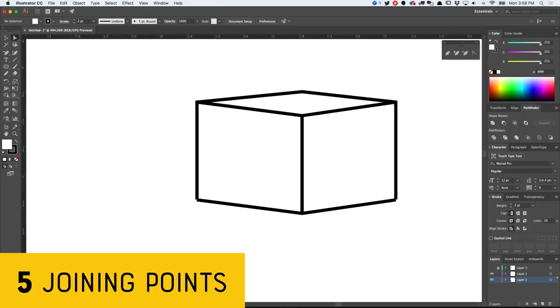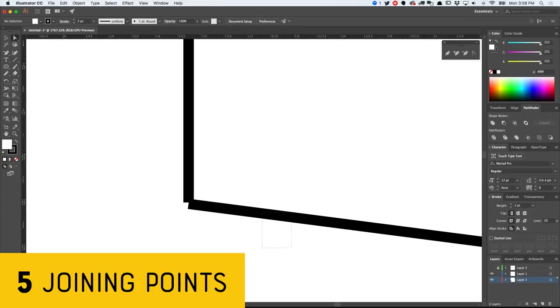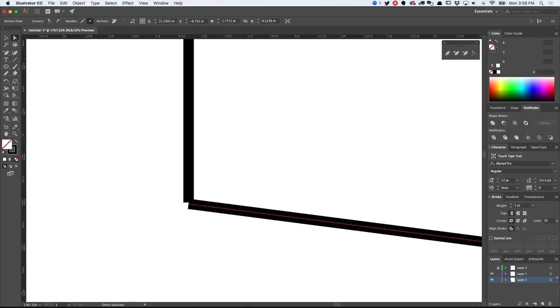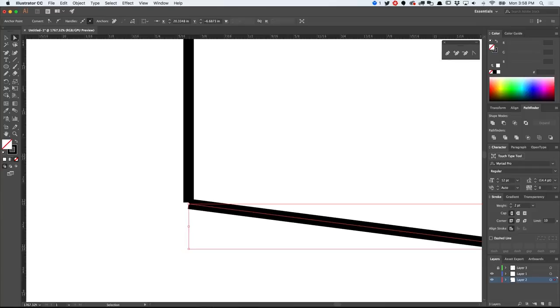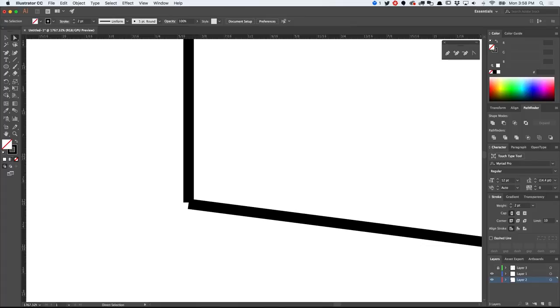There's something else about this shape that I don't like. I'm going to scroll down here, and what I have is a separate shape right here, a separate line right here, and I want it to connect with that. It looks like they're pretty darn close to each other. How do I fix that?